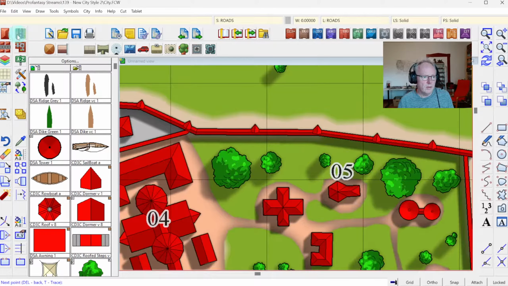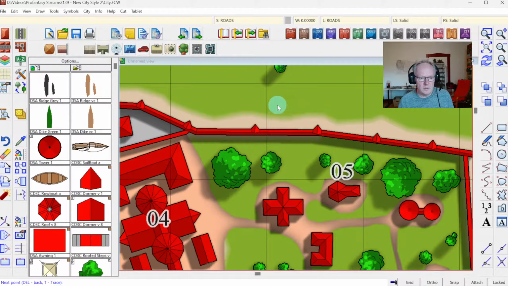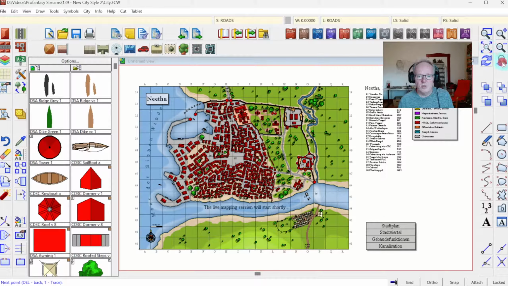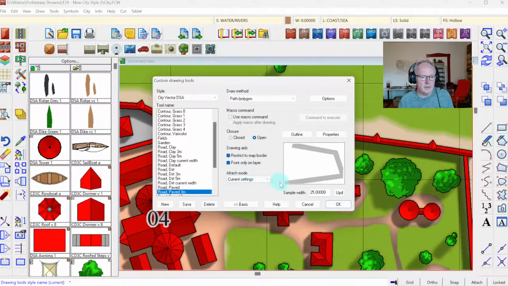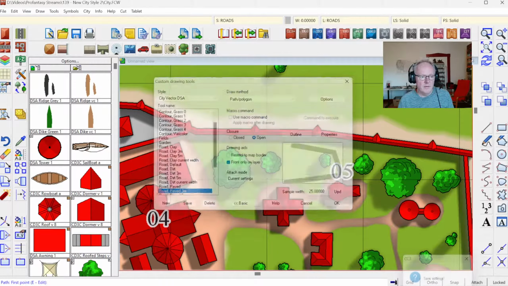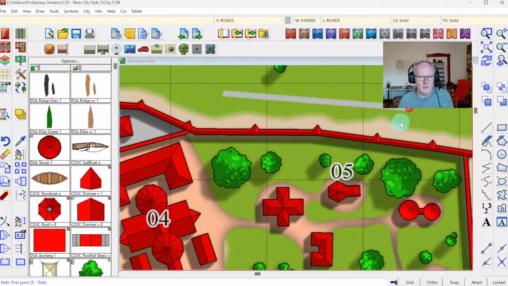Oh, why is it not happening? What am I doing here? Default road. Let's do it like this. Okay, perhaps something is incorrectly set up with the map border here? So let's have a quick look and see if we uncheck the restrict to map border, whether the command then works better. Yeah, it does. And now let's add a street along here.